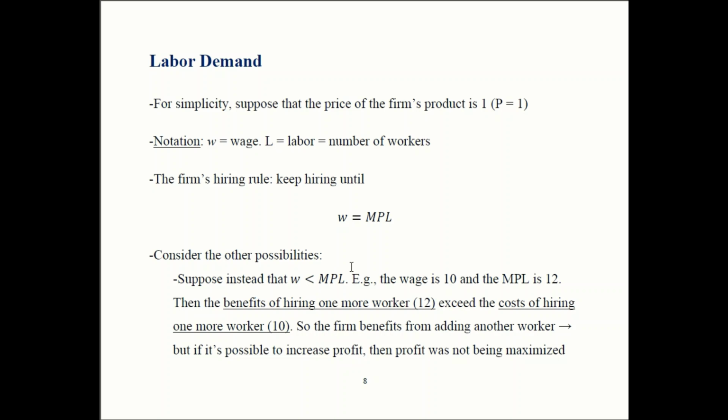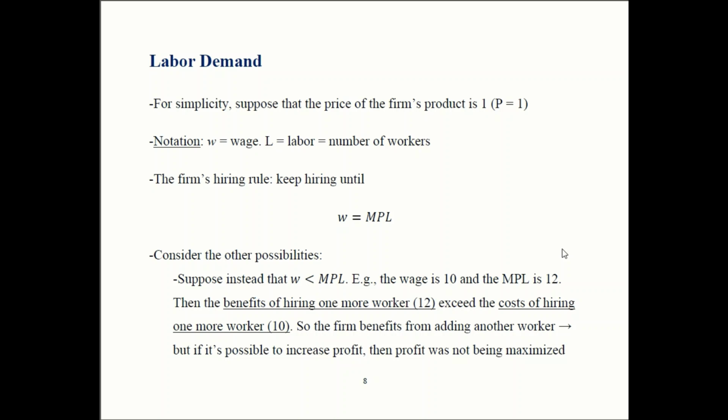If we hire one more worker, we've got to pay them a wage. That wage is 10, so our costs are going to rise by 10 if we hire one more person. We've got to weigh that against what are the benefits of hiring one more worker. Those benefits are given by the marginal product of labor. We said that was 12. So revenues are going to go up by 12 in this case because they produce 12 extra units, and the price of each unit is 1. So that comes to $12 extra. So one more worker gives us $12 more of revenue, but it's going to be $10 more in costs.